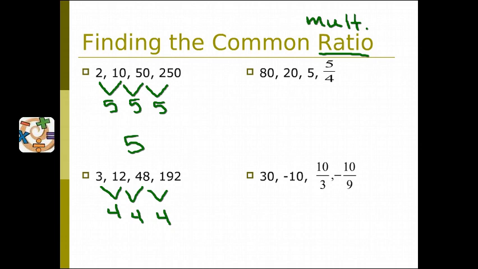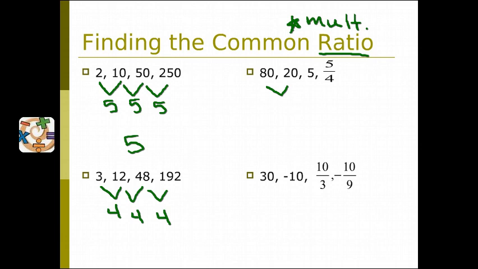In our third example, we're trying to figure out what number we are multiplying to get from 80 to 20. Well, you're probably looking at this and noticing that we went from a larger number to a smaller number, and more than likely your mind went to, we need to divide. However, remember that finding a common ratio, you have to find a number that you are multiplying by. But just like in arithmetic sequence, we can add by a negative number, we can also multiply by a fraction.